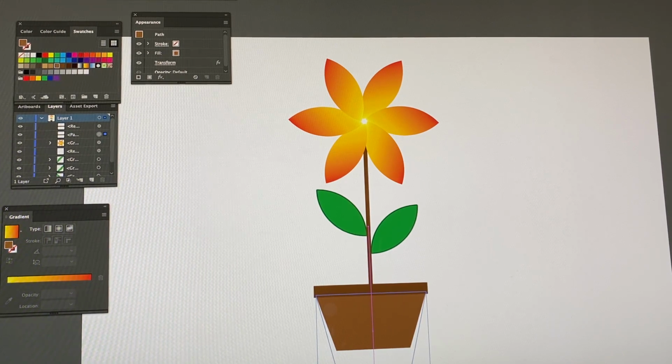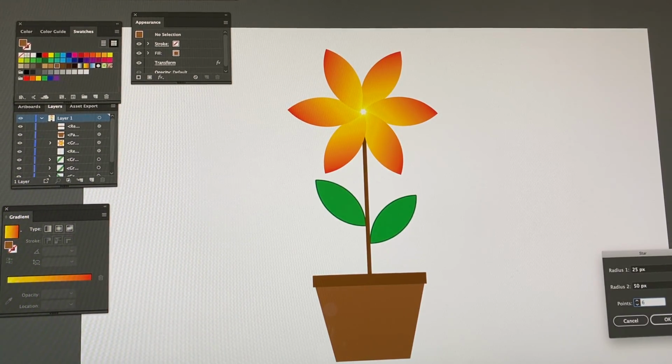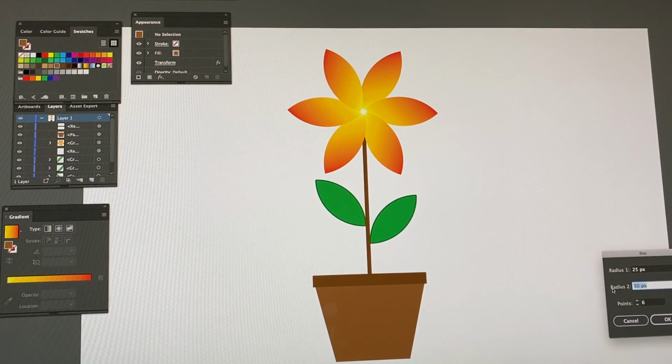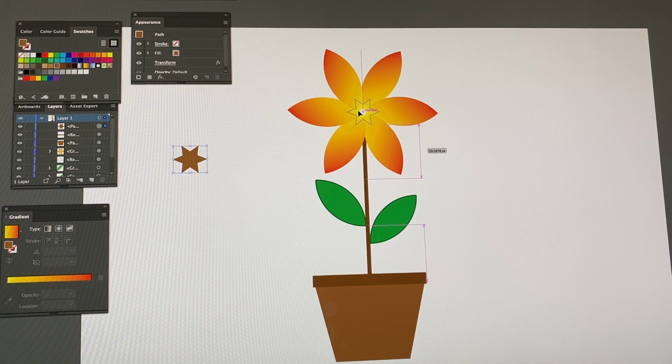Why not? Right? Make it a bit longer. Yes, this is more proportionally looking better. Shall we put a circle in the center? Let's see. Oh, we can try a star. 1, 2, 3, 4, 5, 6. We can do a 6 star. 25, 50. Let's see what. Not so. Let's try to shrink it a little bit proportionally. Put it here. Not that bad, right? Not that bad.